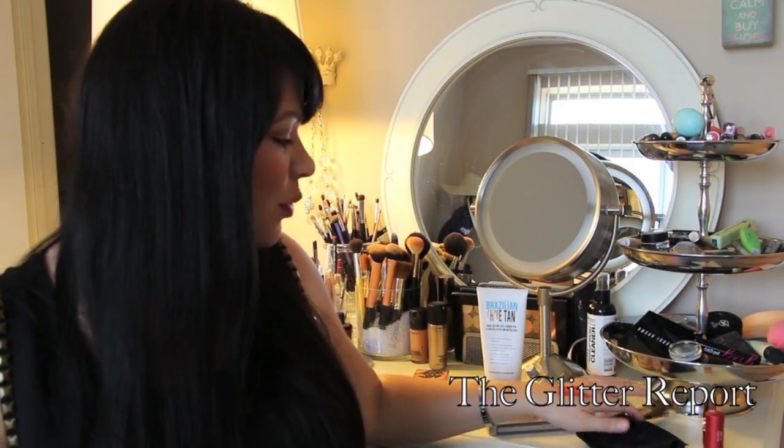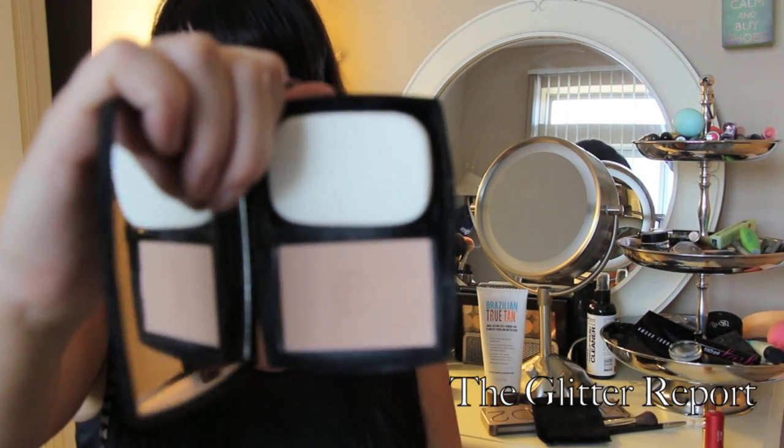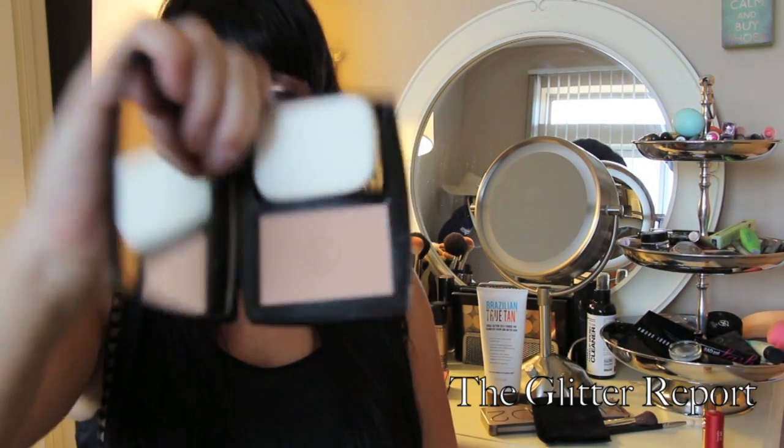And then my last splurge-worthy product is the Chanel Double Imperfection Natural Matte Powder Makeup SPF 10. My color's Ivory Beige because I'm a vampire. I'm so pale. And I love it. I think it is such a beautiful makeup, and it feels like velvet on your skin. I use this all the time.